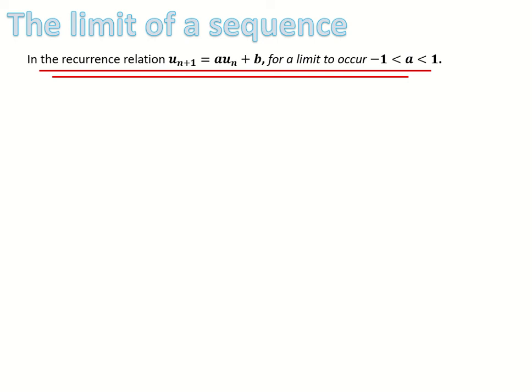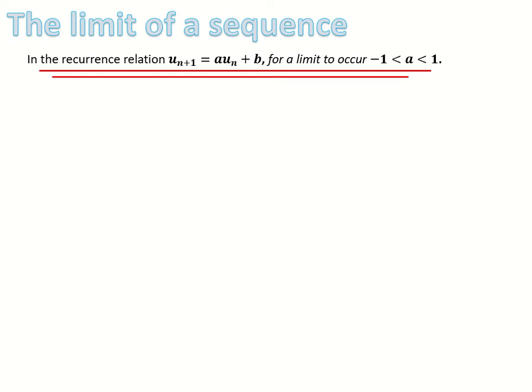Okay, so for example, if you had un plus 1 equals 2 un plus 3, a limit would not occur. It would basically be one of the first 2 examples that we looked at, where it would just keep increasing and increasing and increasing. It would never flatline. Whereas if it was, say, un plus 1 equals 0.5 un plus some number, or 0.6, or minus 0.3, it doesn't really matter what number that is, a limit will occur, in which case it will flatline. It will just curve out to a point and stay at the same value. And that's what we're interested in.